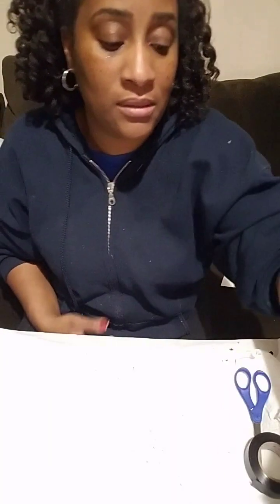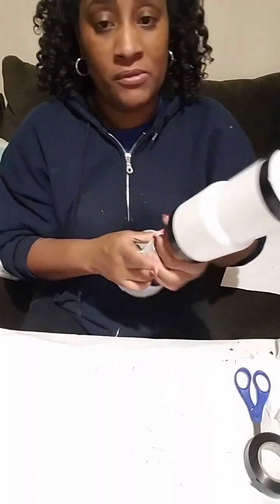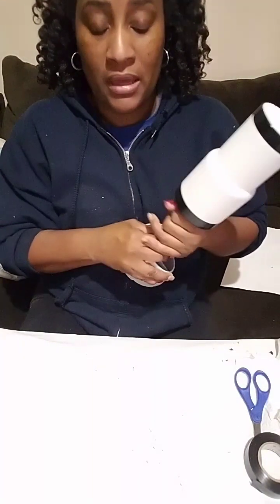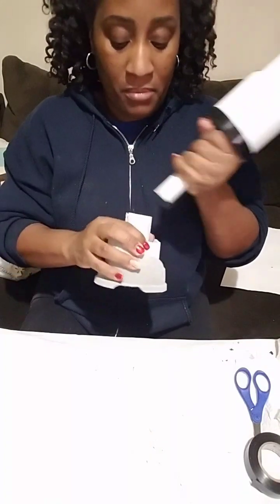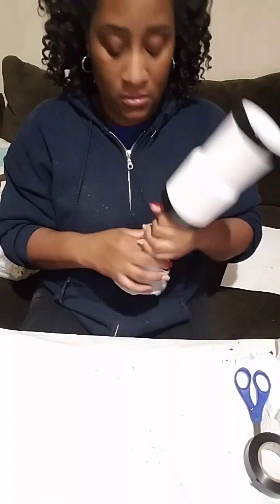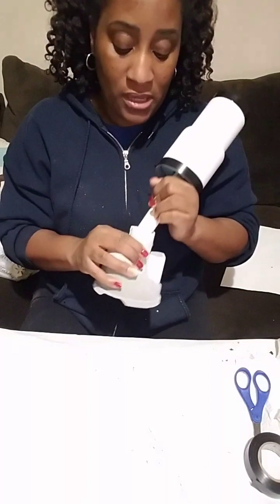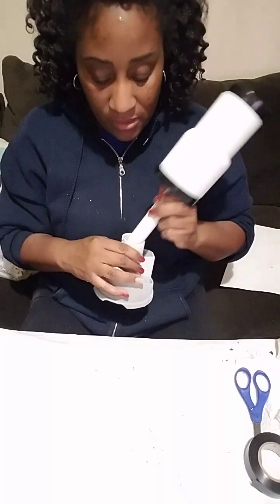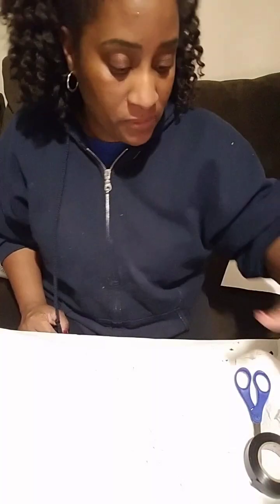I use them all. Right now, I'm real into the Still Magnolia company cups, but before then, I was using Stainless Steel Depot. I like the Still Magnolia. It's pretty much the same cup, but her shipping is so much faster than Stainless Depot. You get them a lot faster, and they're a little bit cheaper too.